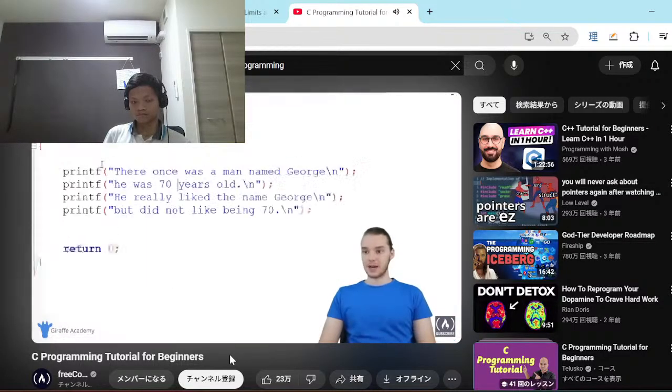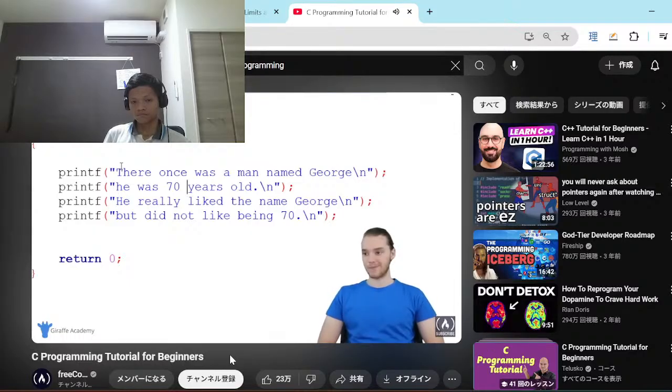And this is great. But let's say that I'm reading through my program, and I'm thinking to myself, I think I want to change the character's name. So instead of calling the character George, why don't we call him John? In order to make that change, I'm going to have to look through my entire program and find every place where we mention the character's name. So right here is one, change it to John. I'm going to have to keep looking, and here's another one, so we'll change this to John, right? So I have to manually go through and change every instance of the character's name to John.